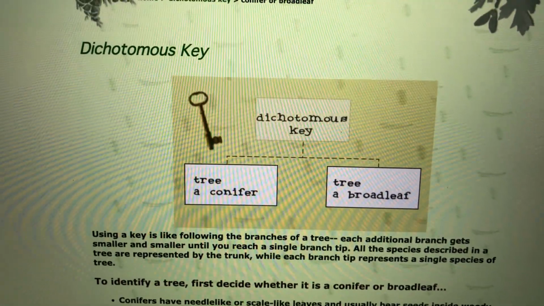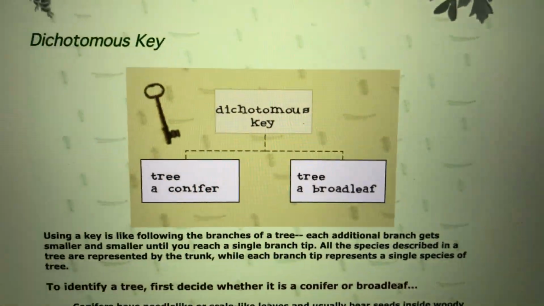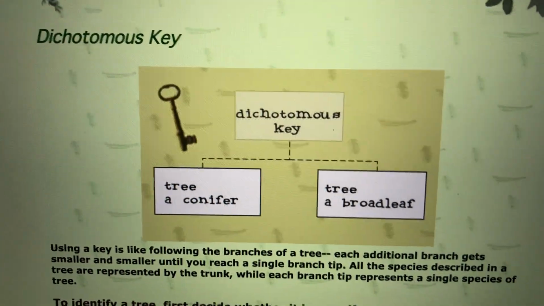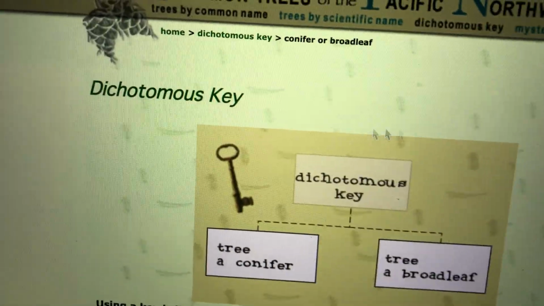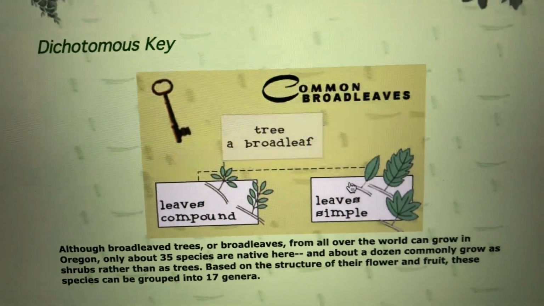And was the tree that I had a conifer or was it a broadleaf? Well, it was a broadleaf tree. We will discuss the difference between these once we get to plant biology. So let's see if I can get my mouse up there. There we go. It was a broadleaf tree. Were the leaves compound leaves?